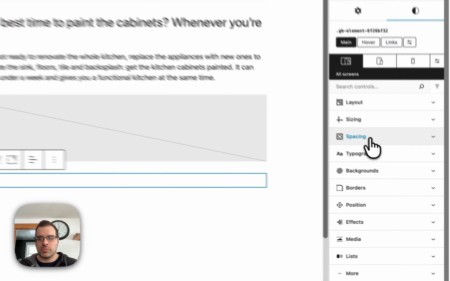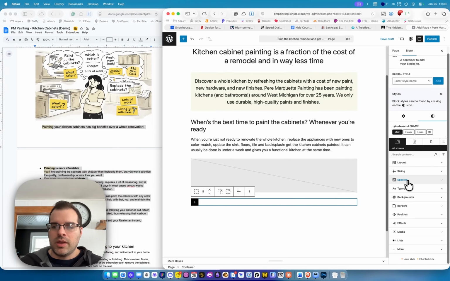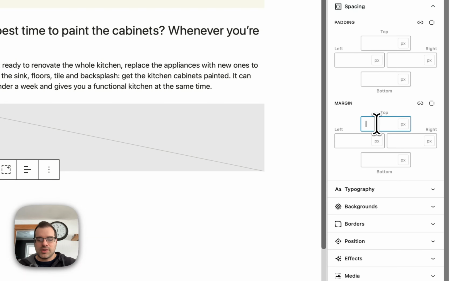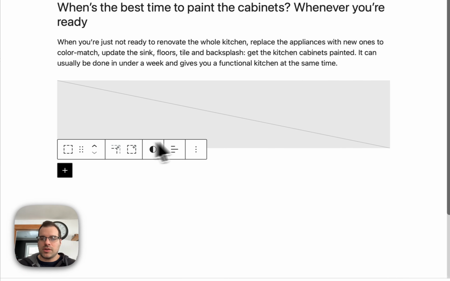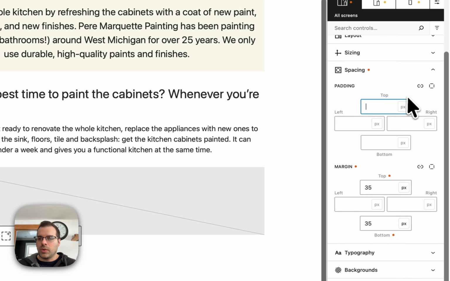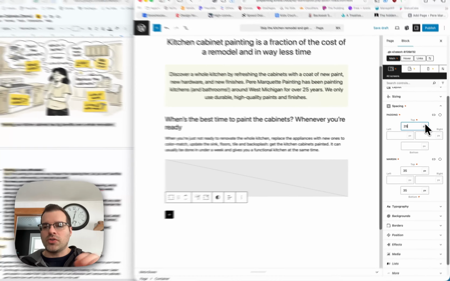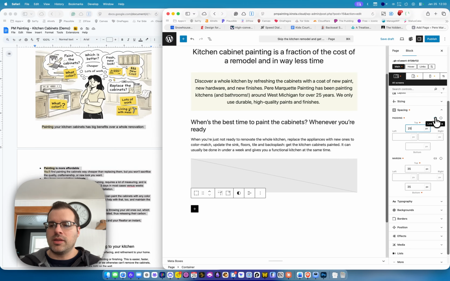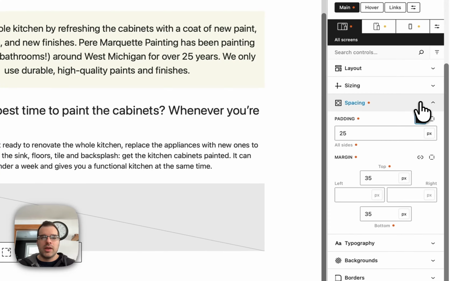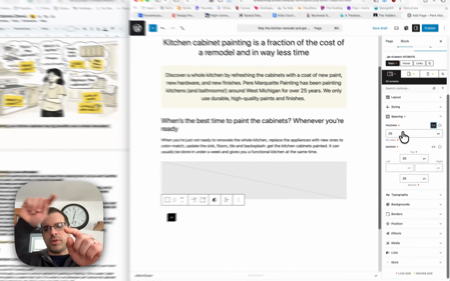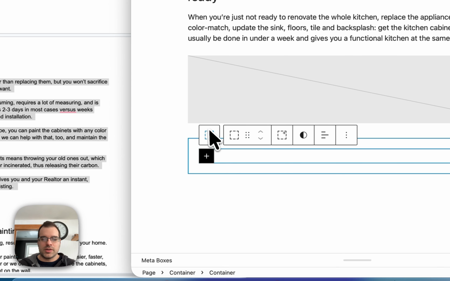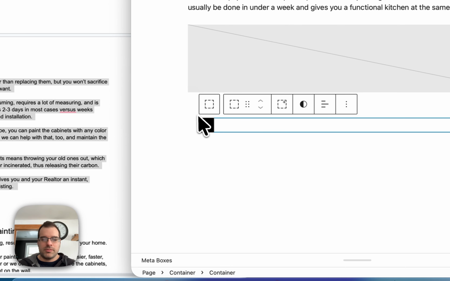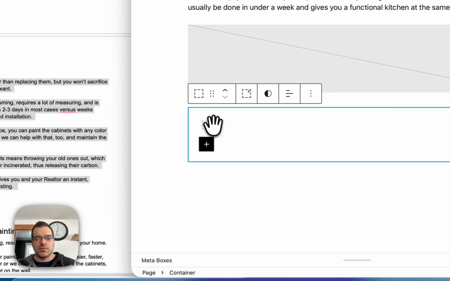This way I can control some of the spacing above and below. And in fact, I can come in here already and say I want 35 pixels on the top and the bottom to space this out. I'm going to insert some padding as well. If, for whatever reason, you decide, you know what, I want 25 pixels around all sides, you can insert that in one spot and then tell it to link all sides. And when you do that, it'll just automatically make 25 pixels on every side of that container. And then I can insert my inner container. Now I have my inner container, and I have my outer, my shipping box, so to speak.